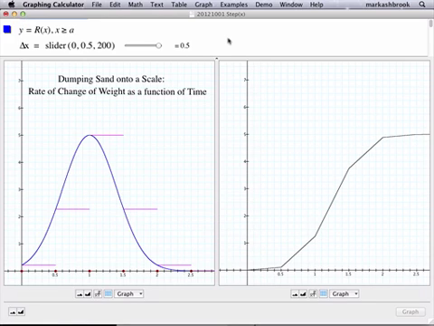So, in fact, it's the rate of change of weight as a function of time if we're dumping sand onto a scale. It's the rate of change of the weight measured by the scale as a function of time. Adelaide, tell me something else. One thing: the red steps are the approximate rate of change. Over here, purple maybe, pink. The steps are the approximate rate of change. Agree? Yes. Cool.